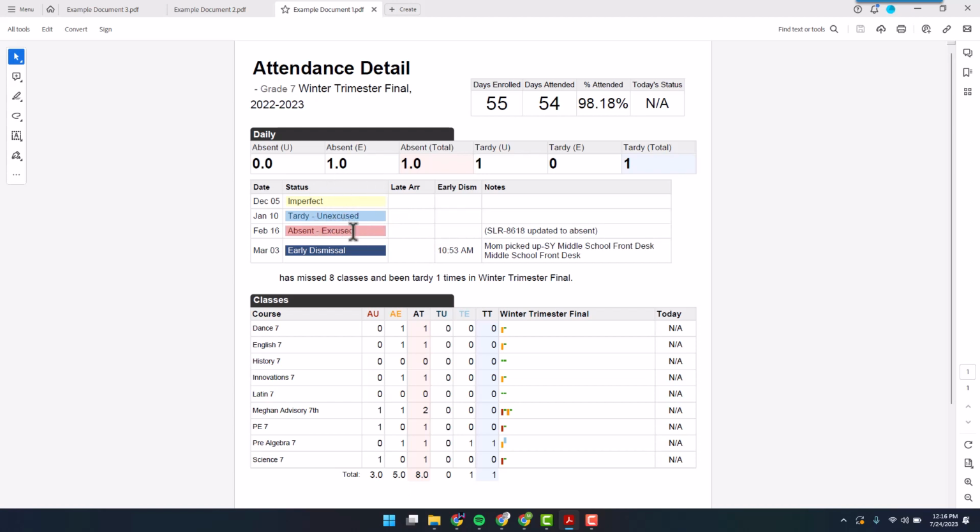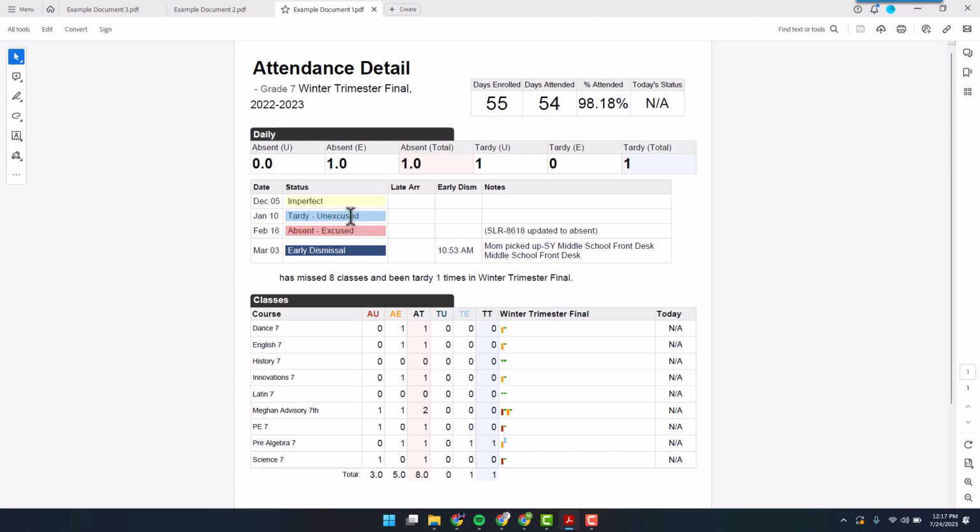Now, a daily absence can only be excused by a parent. I guess if there's maybe a note from a counselor, that could do the same thing, but basically it all comes from the parent. I want to explain the difference: a daily attendance being excused should always come from a parent. So if they're ever excused, that's going to be something that came from parents in some way, a phone call, the website, maybe they told James, hey, my kid's not going to be there today, whatever, as long as it came from the parent.